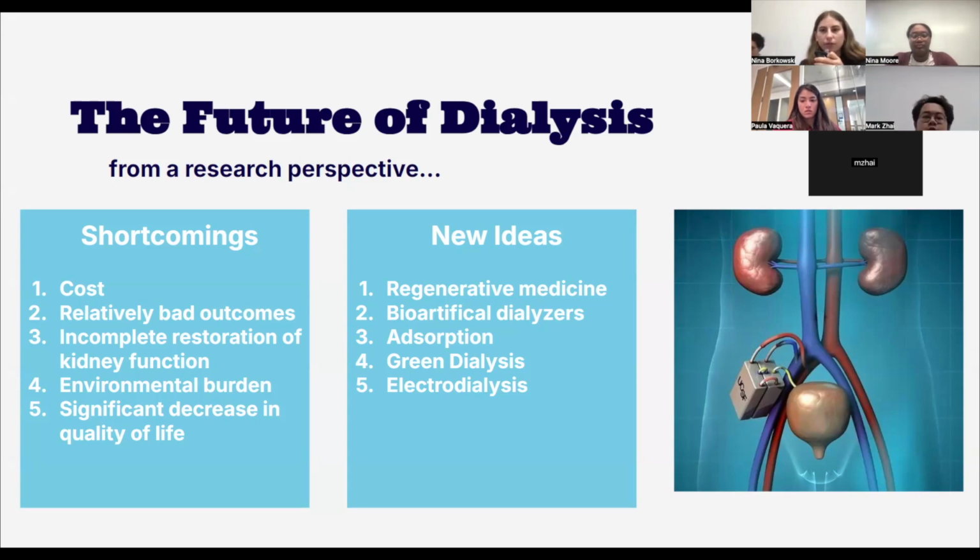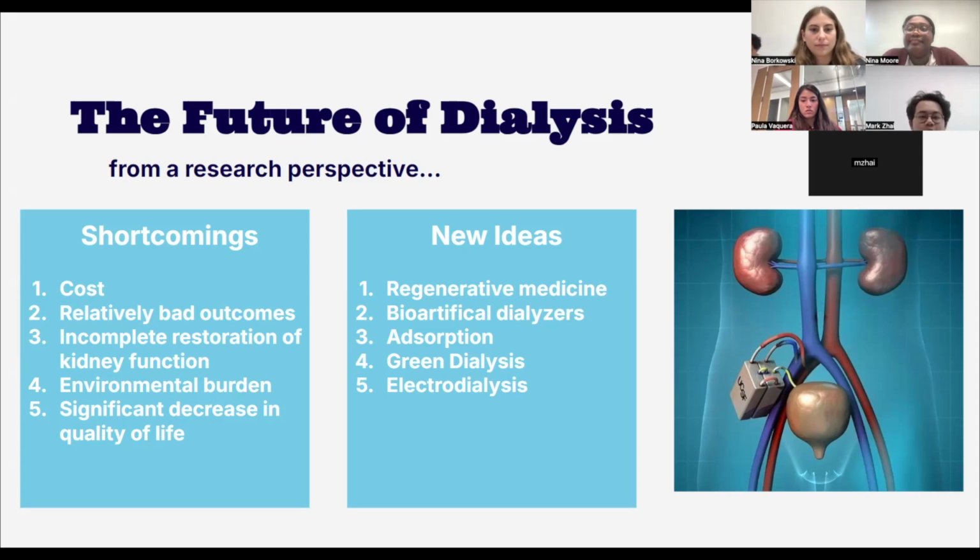Okay, so another interesting point of research is the bioartificial dialyzers, which utilize living tubular cells that are seeded on the dialysis membranes. This advancement will be useful to remove uremic solutes more efficiently by causing an extra solute shift from blood to dialysate via the transport systems in tubular cells, especially for the protein-bound toxins, which are way less efficiently removed by hemodialysis. However, some constraints for this approach currently include scaling and finding a way to keep the cells sufficiently functional over time, because we have to keep them alive.